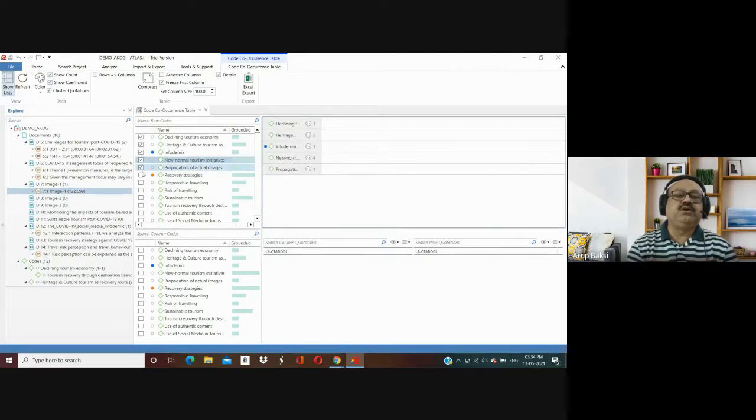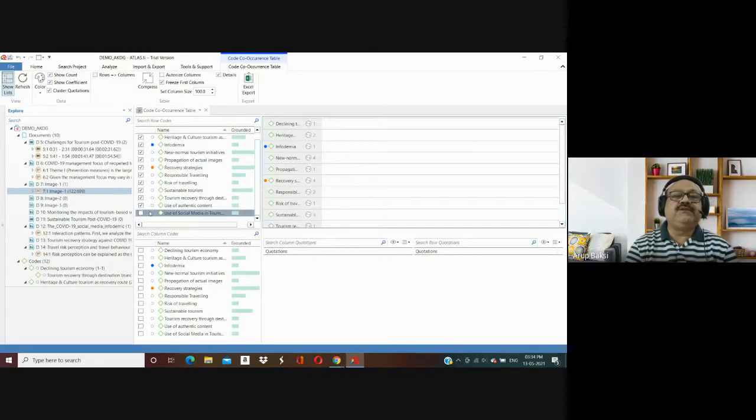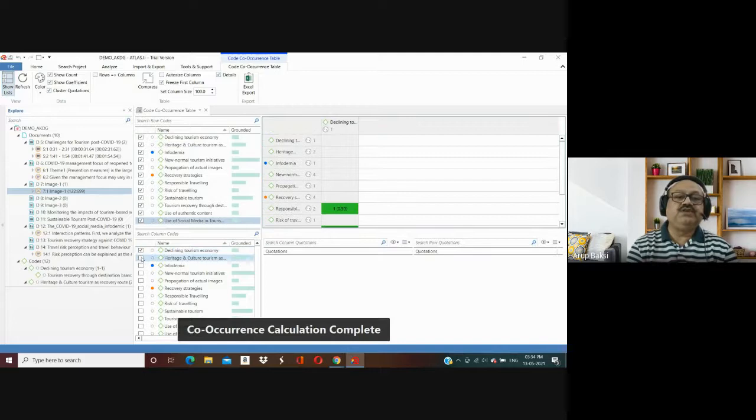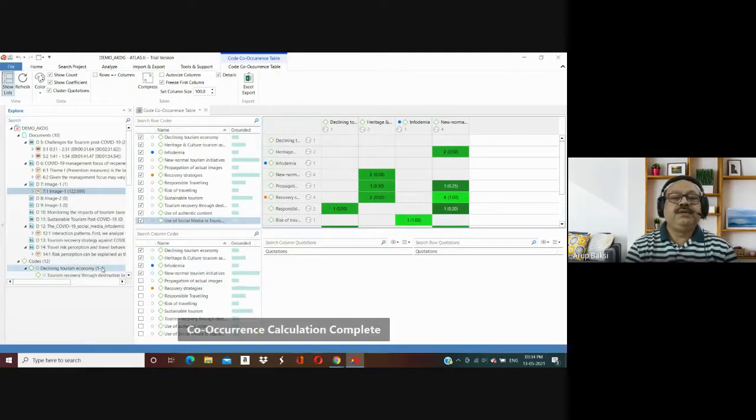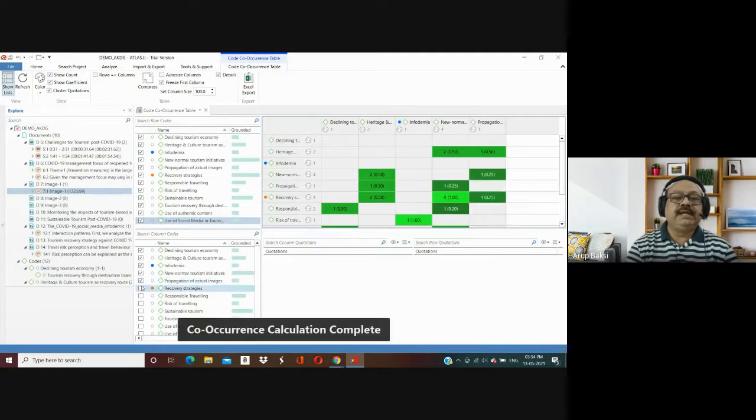See, all the codes in the row. And since this is a kind of a correlation, we will place all the variables in the column also. And then we will try to find out the kind of relationship or co-occurrence that actually takes place.